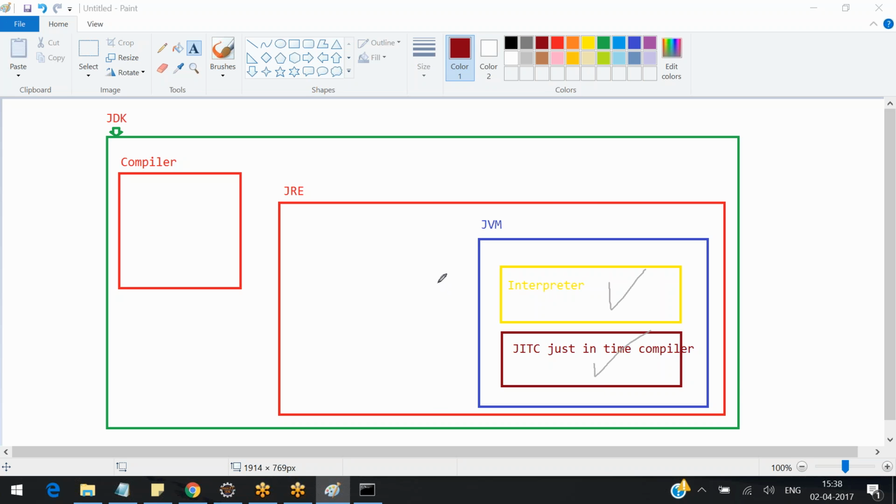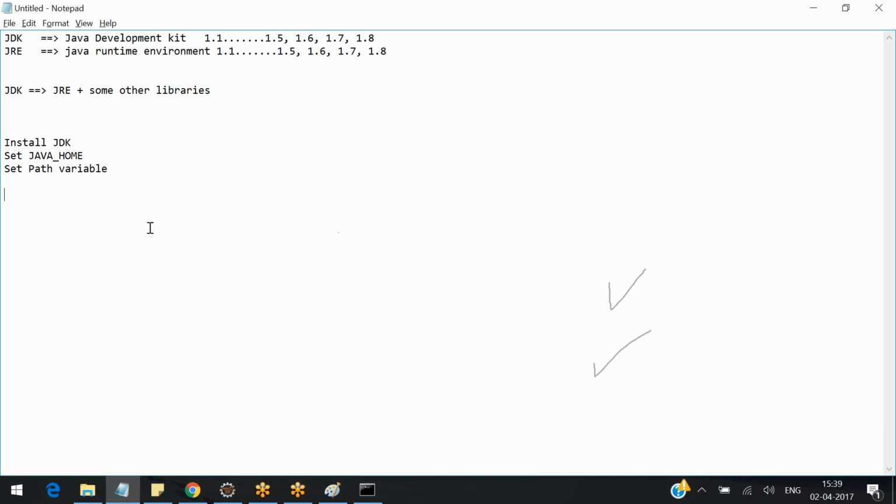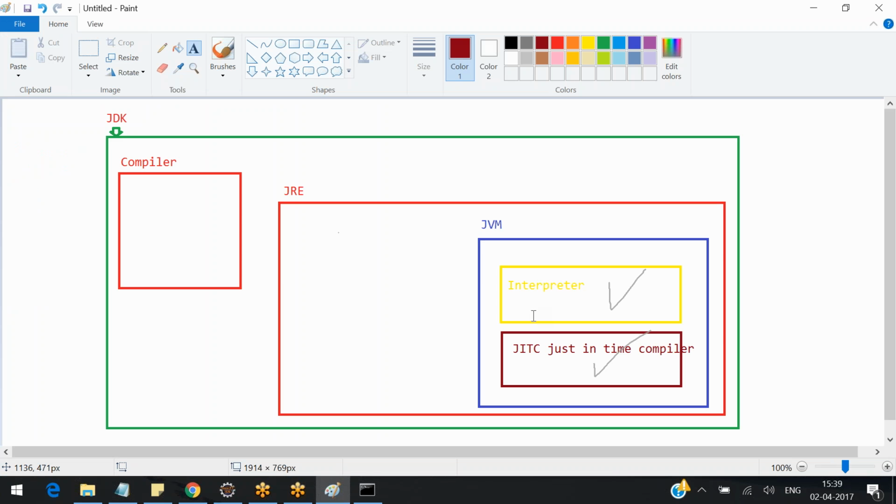When it executes, say there are 10 lines of code: line 1, line 2, and likewise up to line 10.